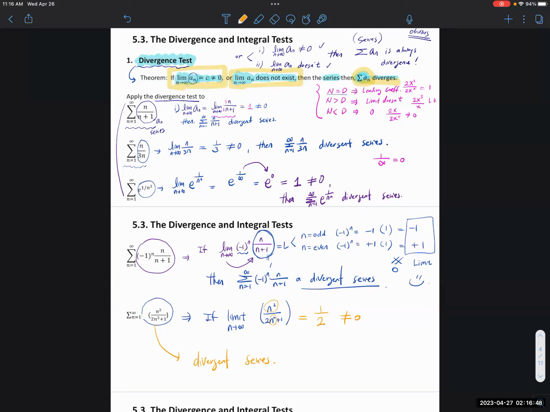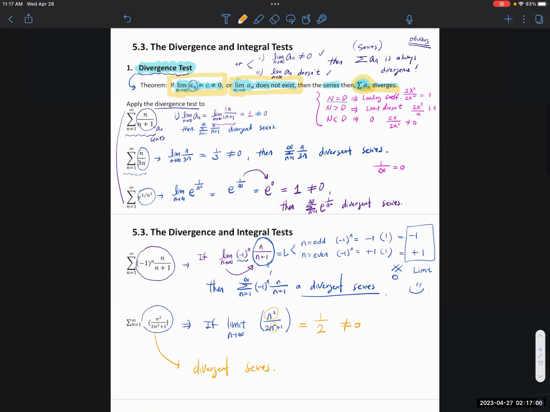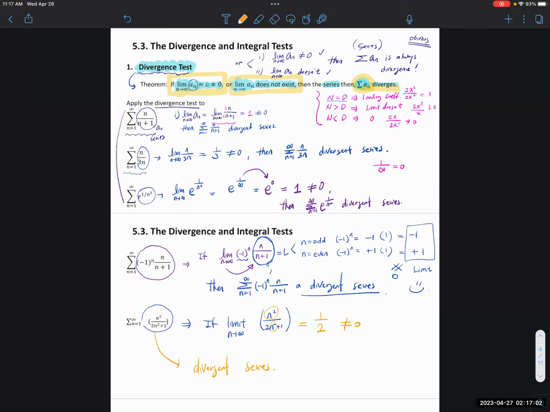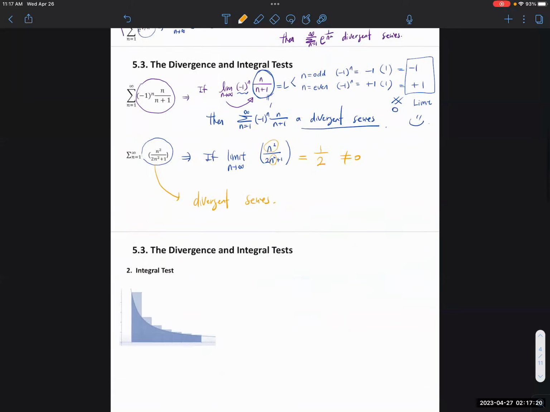Okay, so I'm going to show you just two tests. 5.3, honestly, is a very, very short topic. The second one, I'm going to introduce the integral test. So I'm going to hold up here. If you got that one, I'd love to see your invisible thumbs up. All right, everybody okay? That's the divergence test. Let's take a look at the second one. I told you there are two. So the integral test, here we go.